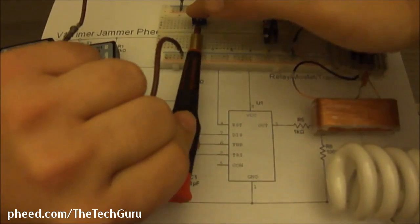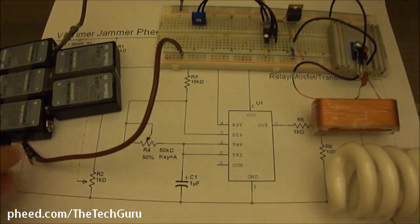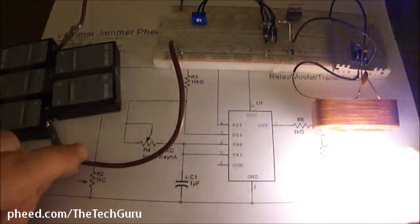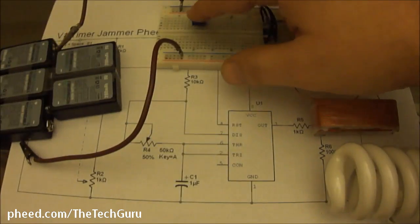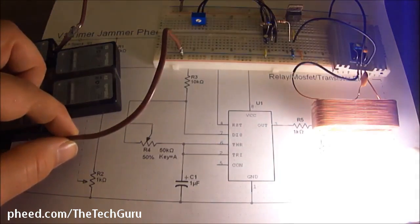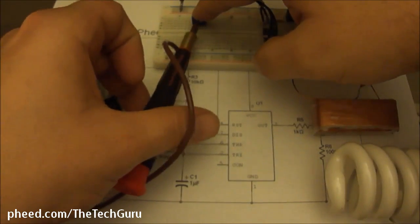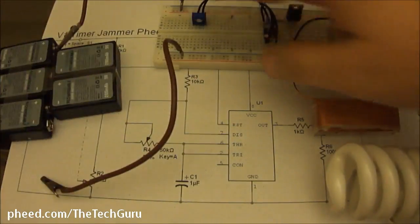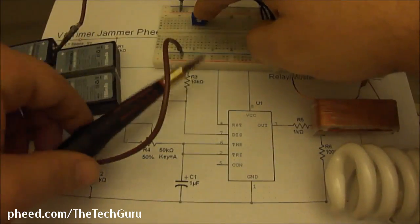So now I'm going to turn my variable resistor about the halfway point. So right now we're at 25K. If this is a 50K, I have about 25K. The post is turned in half to the center mark. And if we go all the way to the left, counterclockwise, it'll bring this variable resistor down to 0K, and it'll just be fully on. Okay, so let's go about 3/4 clockwise. Let's go as fast as it can go. Now I'm going to go all the way to the right again.